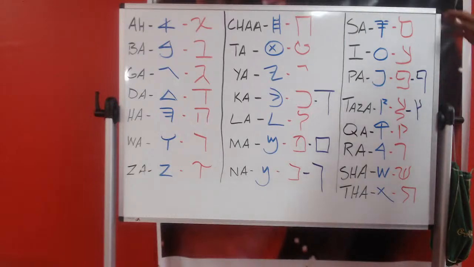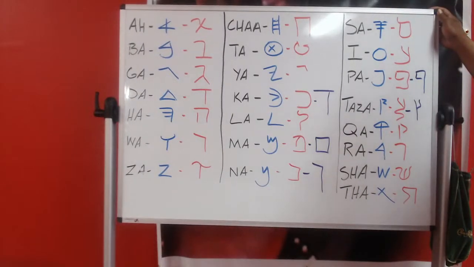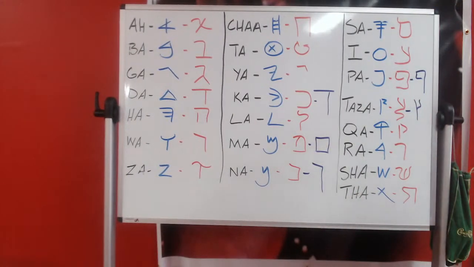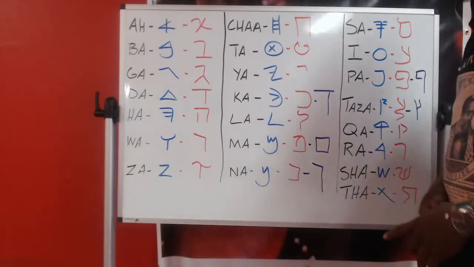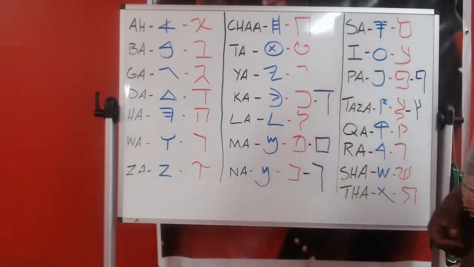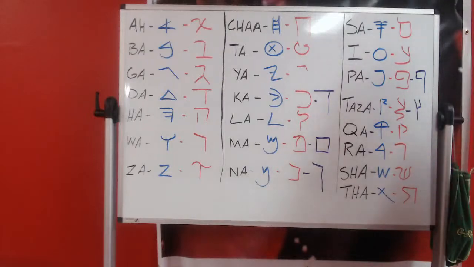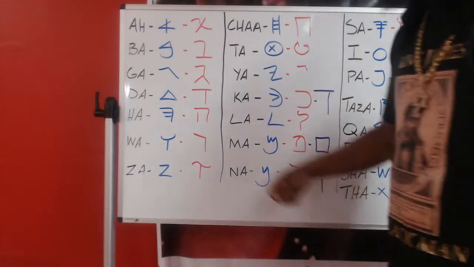As usual, you know how we do. We go over our letters. Why? Because this is a foundation of the Hebrew language. Going over our letters, our syllables, or characters, as you would call it. There are 22 letters in the alphabet. Here we go. Take it from the top.